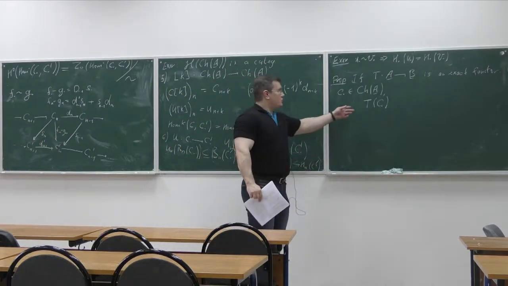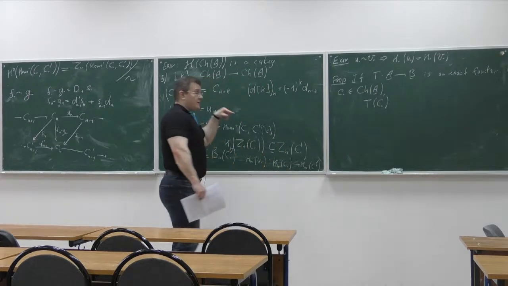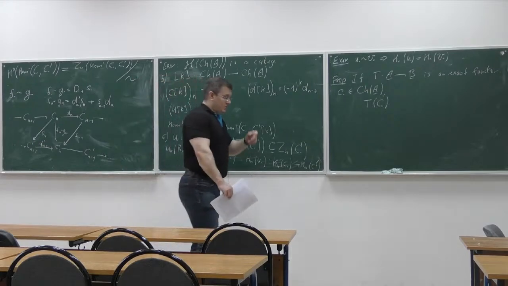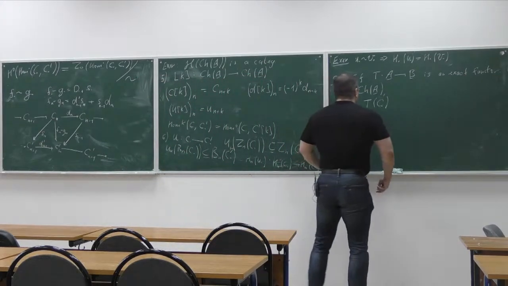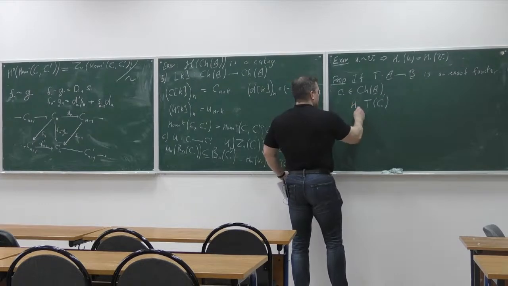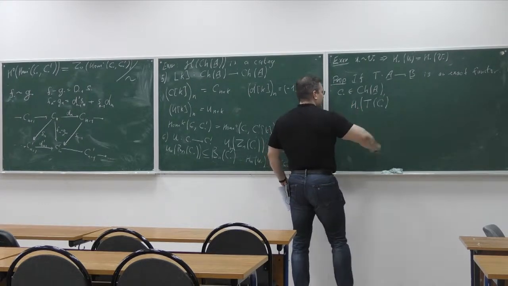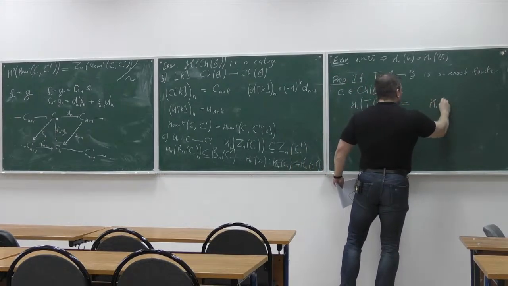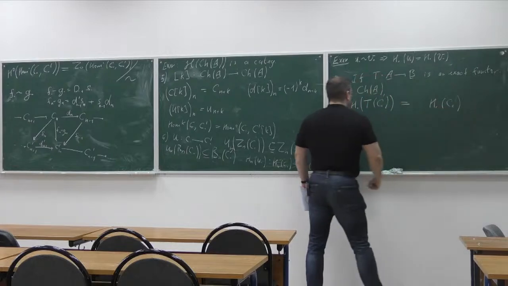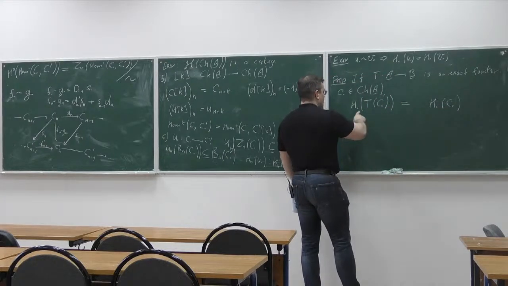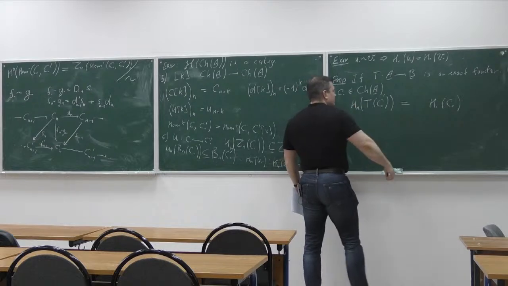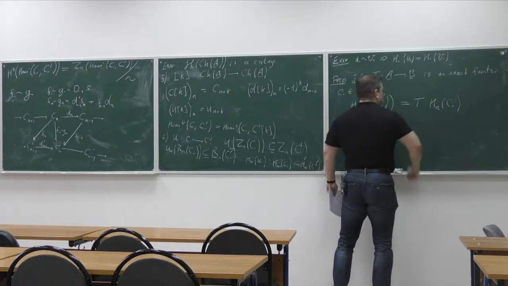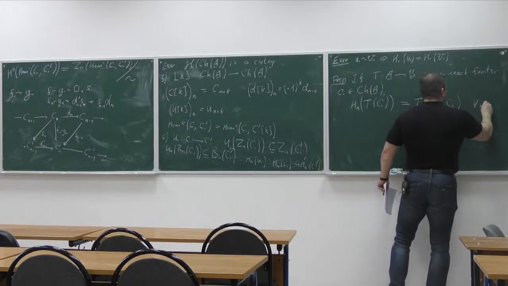Because it maps objects to objects. If you have maps, compositions map to compositions, and the zero map to the zero map. So the condition that this is a complex is preserved. Now for this complex, you take homology, and I claim that you obtain the same homology as if you first take the homology of the complex C, with index n, and then apply the functor T. So this is for any integer n.